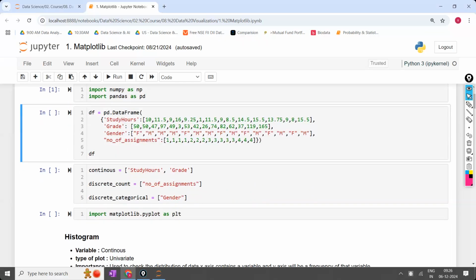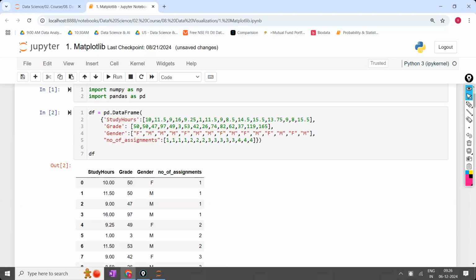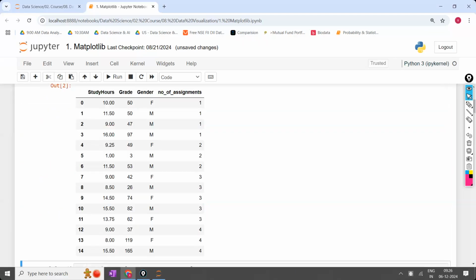Right? Now coming to the data I'm going to consider. This is my data. In this data I have taken a few continuous variables along with a categorical variable and one count variable. Study hours, the number of study hours, is a continuous variable. Marks is a continuous variable because an individual value will not make sense. A student with 42 marks, a student with 43 marks will not make sense. How many students are between 40 to 50 will make sense. So when an interval makes sense, it is called a continuous variable.